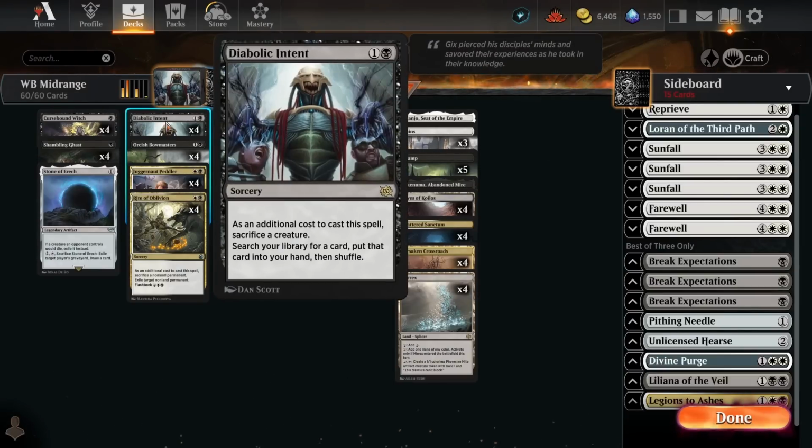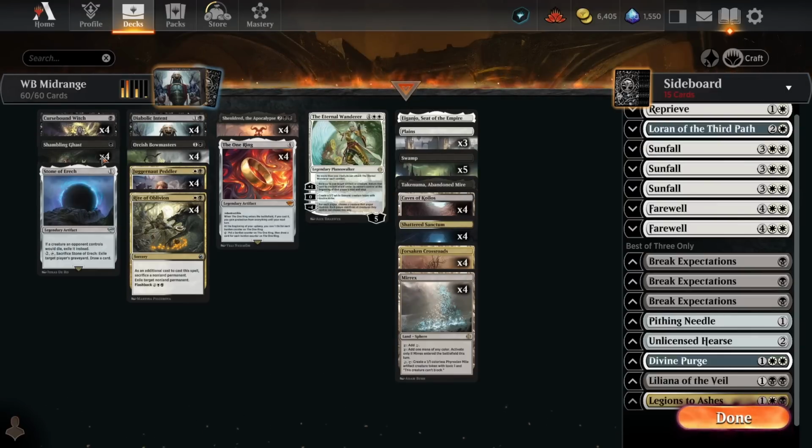Now obviously the big drawback of Diabolic Intent is that you do need a creature to sacrifice, but we have loads of ways to set that up. We have 16 cheap creatures in the deck in Cursebound Witch, Shambling Ghast, Orcish Bowmasters and Juggernaut Peddler, 12 of which also produce a second body.